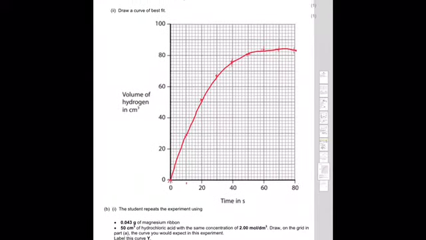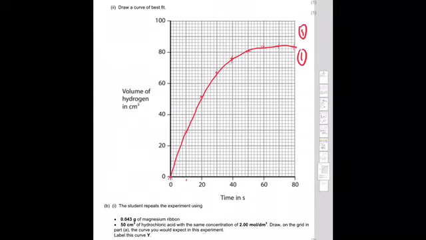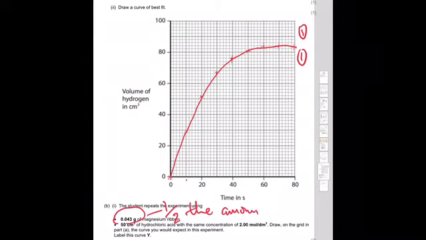And then we have to look at these 2 examples below. There's the marks I'm just putting there. So B1, we're looking at half the amount of magnesium. So we're using half the amount of magnesium, so we're going to get half the amount of gas, because magnesium is not in excess. This is the limiting reagent. So therefore we've got to work out what half the amount of gas is. Half of 84 is 42. So that gives us the end point.